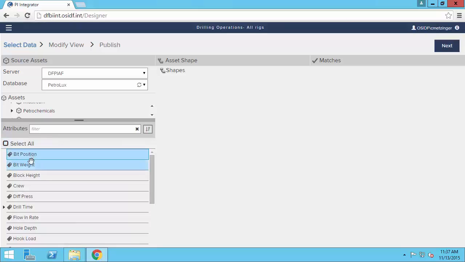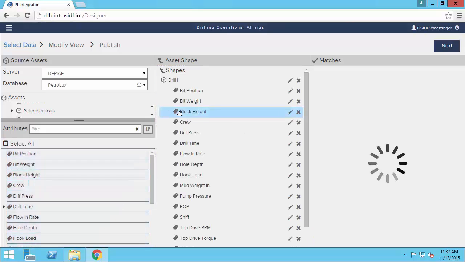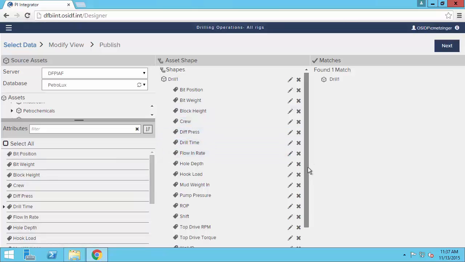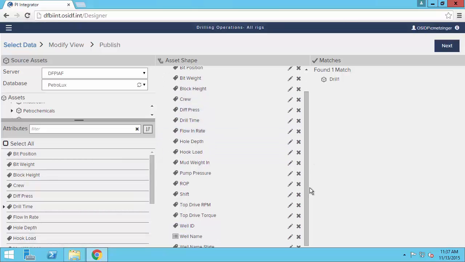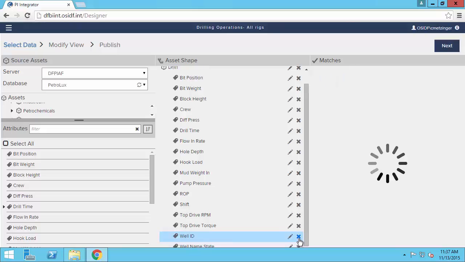I could select individual ones to add, or I'm going to actually select all, hold, and then drag them into the shape. And here I can choose, do I want to include all of these AF attributes? For example, in my case, I'm actually not interested in bringing in well name because I'm already bringing in well ID. And I'm only going to be using well ID in my analysis, so I can remove that.